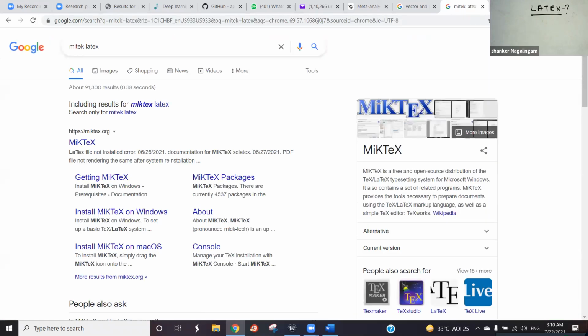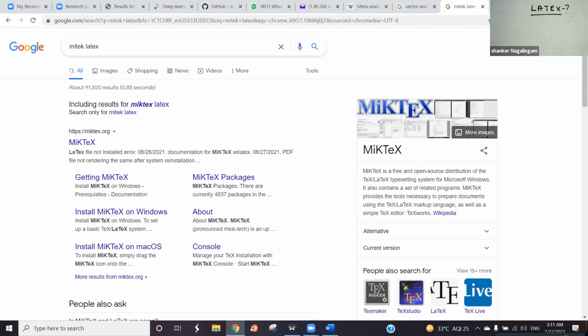Previously, installing this MiKTeX LaTeX was a very big problem. There was a lot of installation procedure. Now people have made a very beautiful version. It's open source software, in an online compiling system. Now the online compiler has come with upgraded files. What do I mean by upgraded files? It is Linux based LaTeX. When you go for Linux based LaTeX, you do not have to update your packages every time; nothing is required.